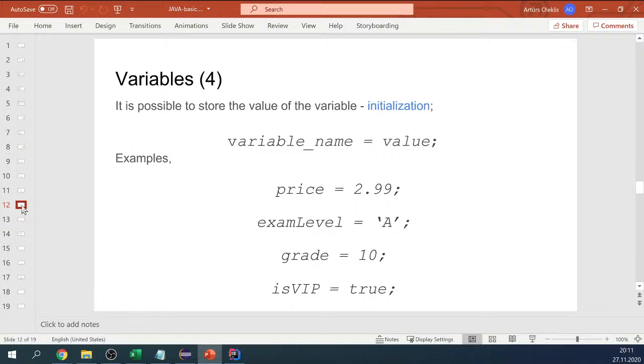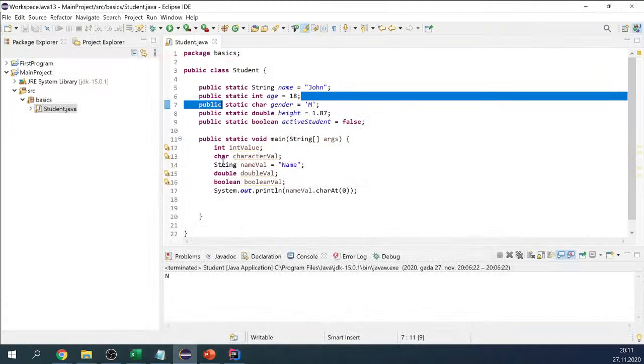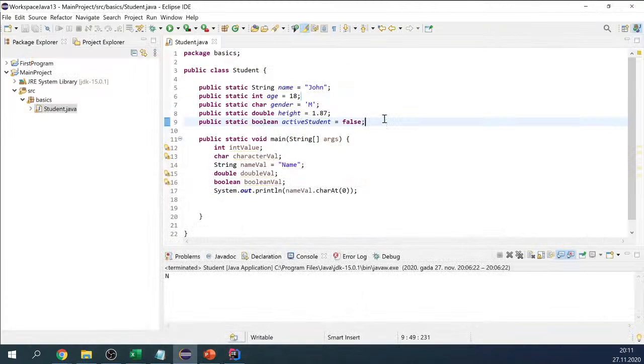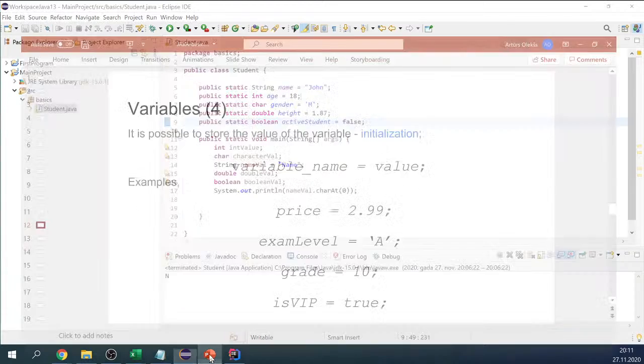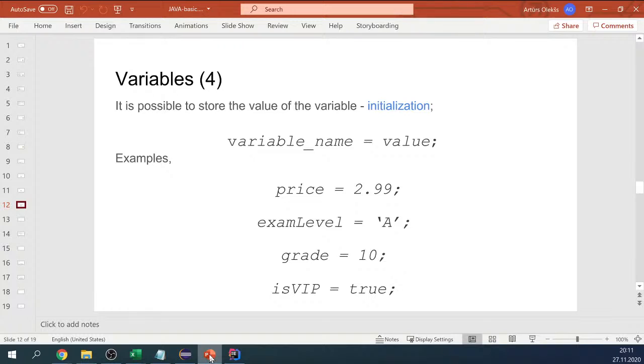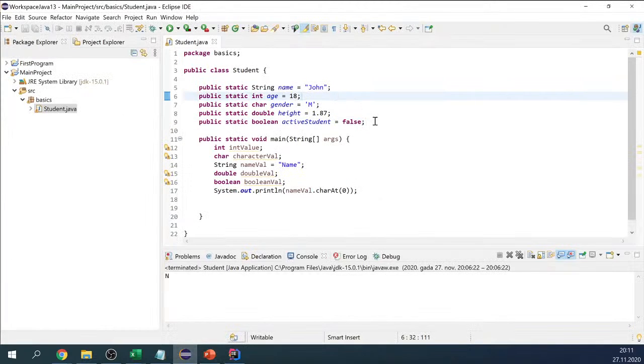If you have nothing to initialize in the beginning, like the price, maybe you don't have a default value for the price, then you can keep it uninitialized, or you can add some default price here.